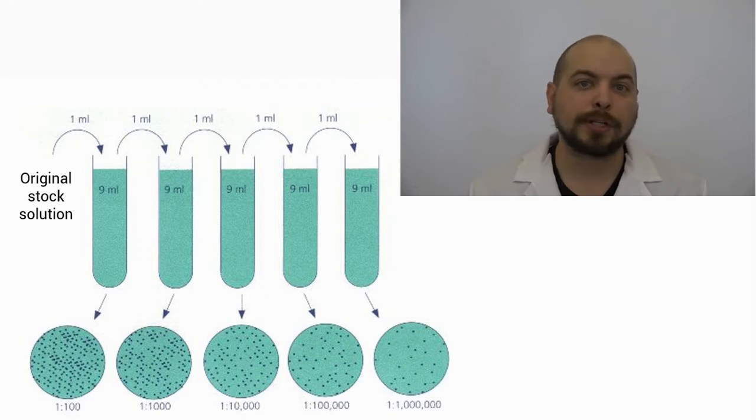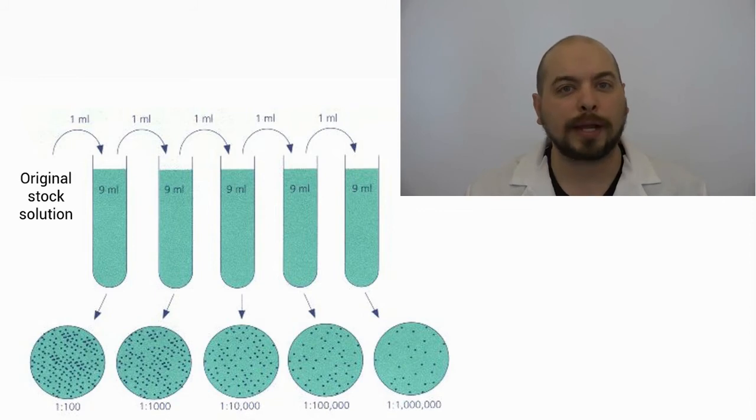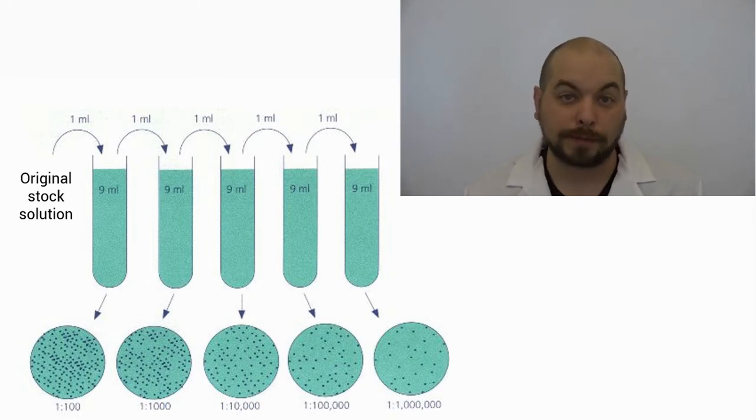Well, then that error is going to persist all the way through every other one that I create from then on out. So there's a challenge in serial dilutions where you have to be extremely careful when making every single one, because any mistake made in an early dilution is going to be seen in every dilution after the fact.